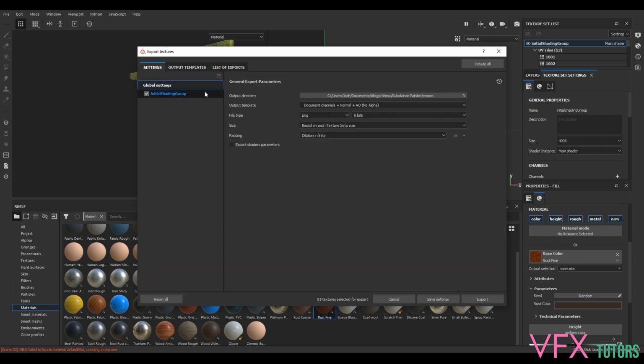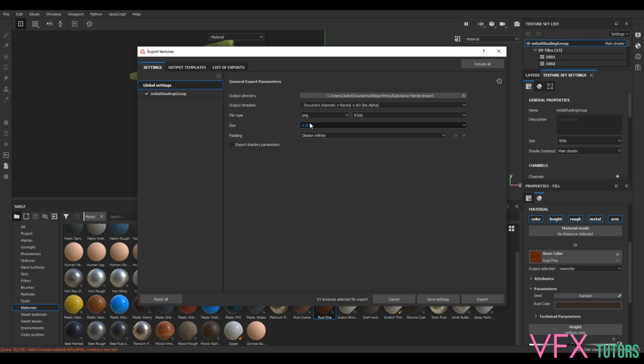So let's just check all our stuff. We've got documents plus null plus AO. We don't need alpha on it, it should be fine. File type PNG. We'll leave it on 8-bit. It doesn't matter for this. We could do 8K. See how long it takes.